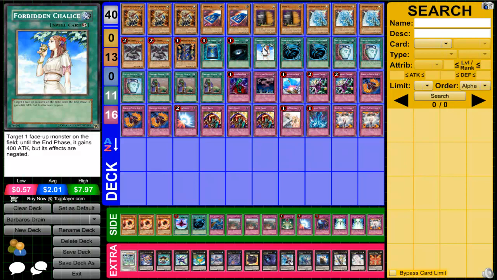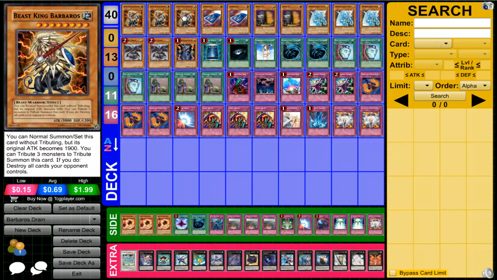It gives a monster 400 attack, which can help in the damage step if you just need the 400 attack to beat a monster, but its effects are negated, and that's actually the most important part about this. Because let's say you normal summon Beast King Barbaros, 1900 attack because you don't use any tributes.